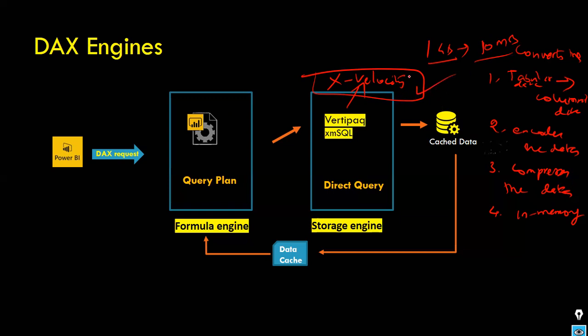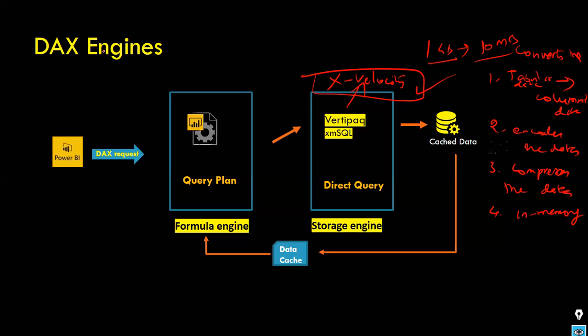That's why Microsoft recommends using import connectivity mode, because the performance is pretty fast. But again, on a case-to-case basis, we need to decide whether we can go for import or the direct query connectivity mode. Direct query is advisable if the volume of the data is very, very huge. And if the data is already available in your SQL Server or any other RDBMS system, you can leverage the RDBMS system's functionality. So you don't have to pull the data and you don't have to load it into memory. It takes time.